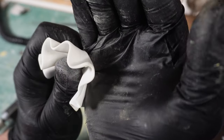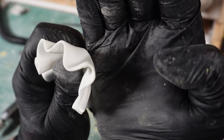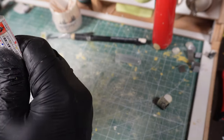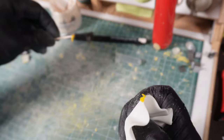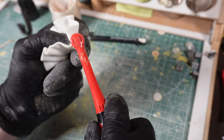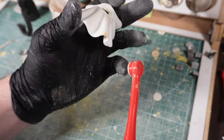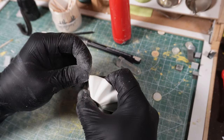When I was sanding, I noticed the skirt has some issue in its form. I don't know if it was me when I removed the tab or if this was here before, but I couldn't leave it like this. So I took my Dremel, I drilled a tiny part and put some UV light curing putty. When you have some imperfection like that one, it is quite fast to go with the curing light putty. It took a few seconds to harden with the UV light and you don't have to wait to sand.